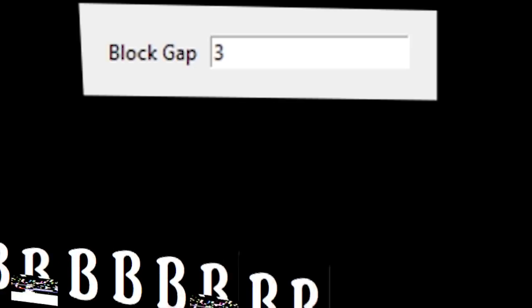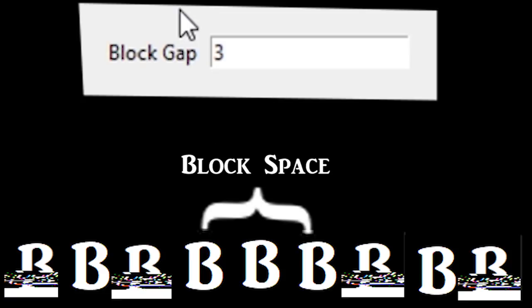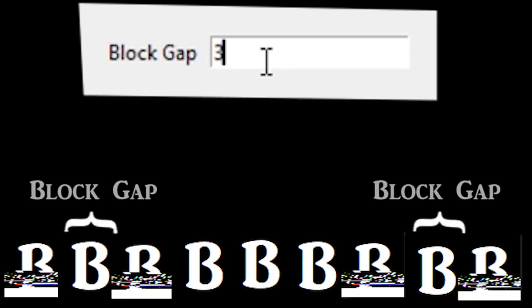And then the scrambler. The scrambler and the copier have this block gap value. That essentially tells you how much space goes between the swapped or the copied bytes. So on top of the block space, which tells you how much space goes between these corrupted blocks or whatever, this gap tells you how much space goes between the swaps or the copies.